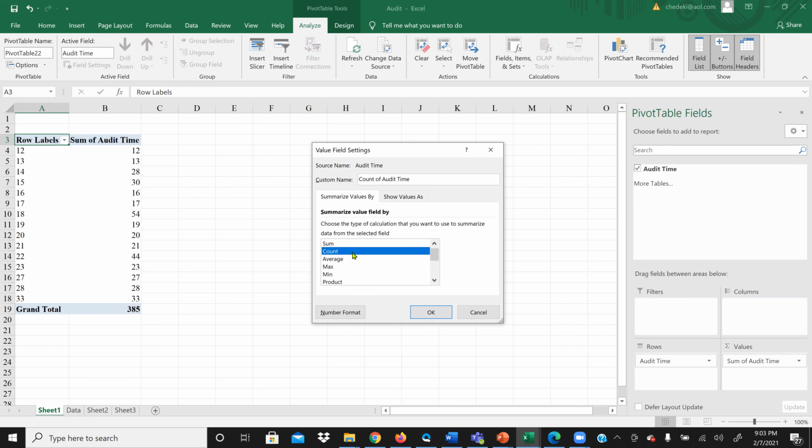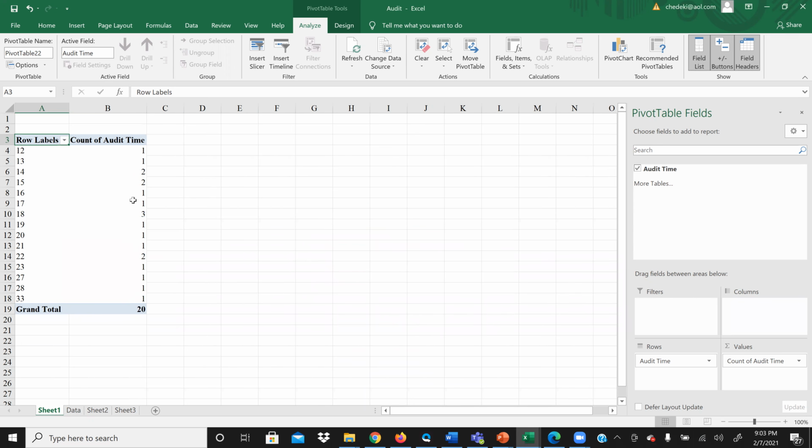So since I click on the count, the next step, I'm going to click OK. So now we can see our data. Here we are zooming, there's no grouping yet. We have how many clients took 12 days, which is 1, 13 is 1, 14 is 2, and so on, because counting is frequency.